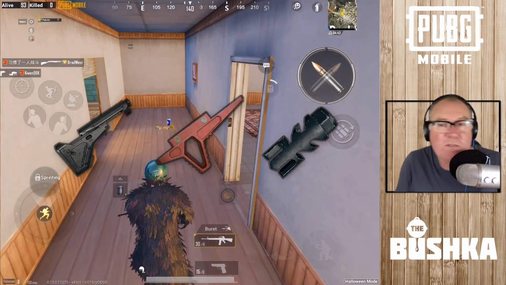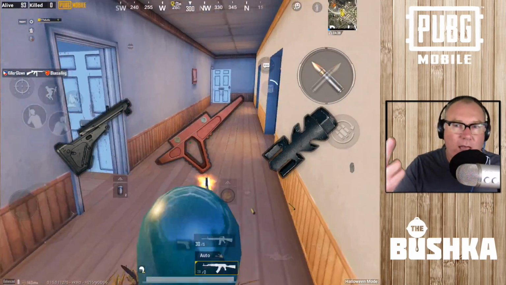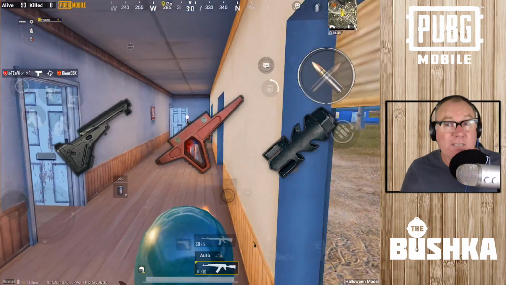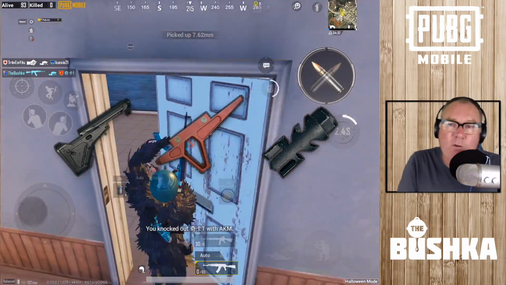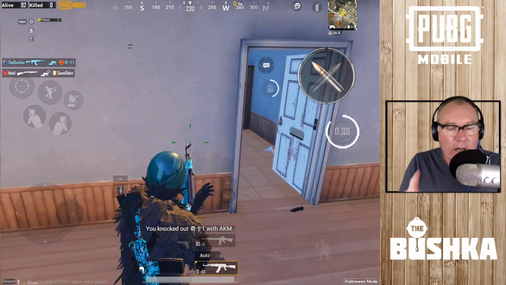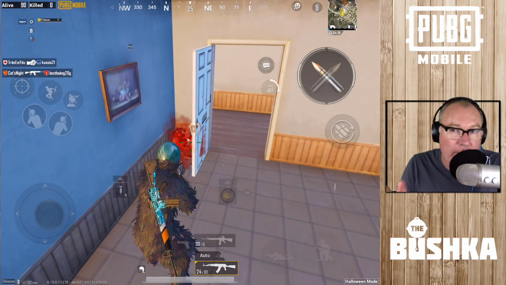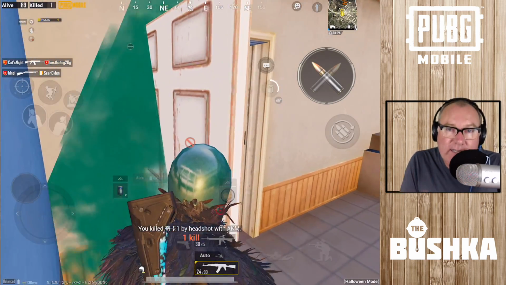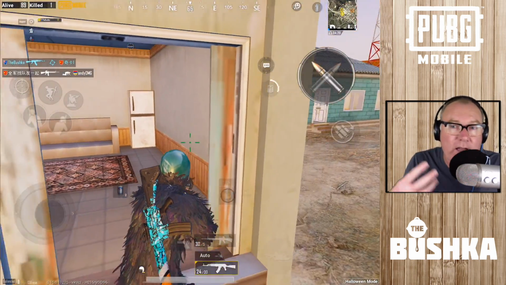The best attachments for the M416 I've always found have been the tack stock, the compensator, and the half grip. The best attachment for the AKM is just the compensator. And that's where the M416 has a big advantage. Again, it can row a tack stock and a lower rail attachment. Now, that half grip, it's not a mistake. I have done a lot of testing with that, a lot of spray patterns, and that has come up as the winner for me time and time again.